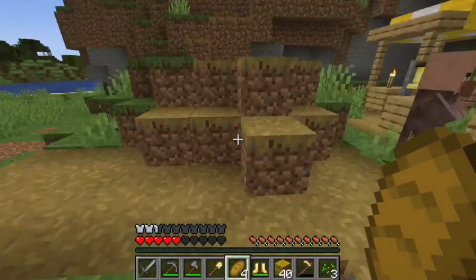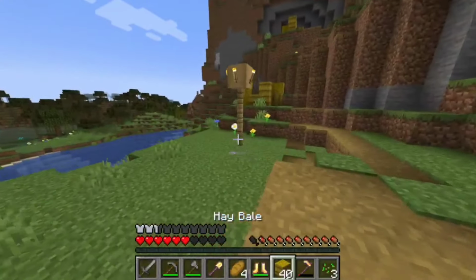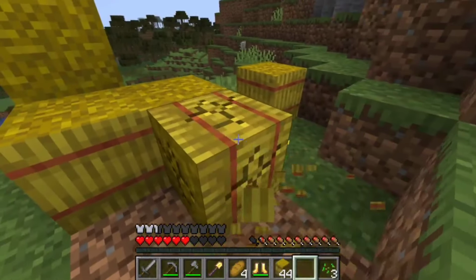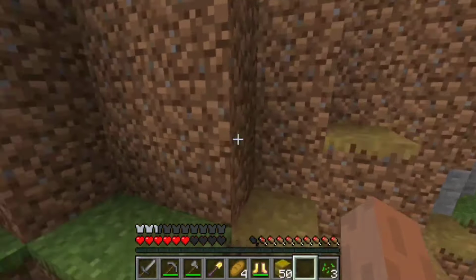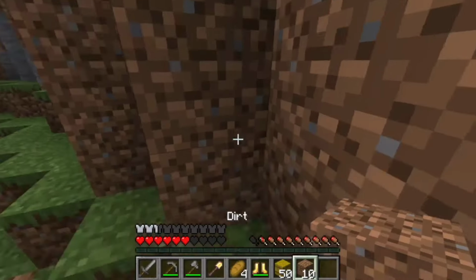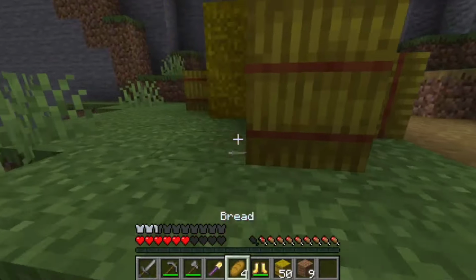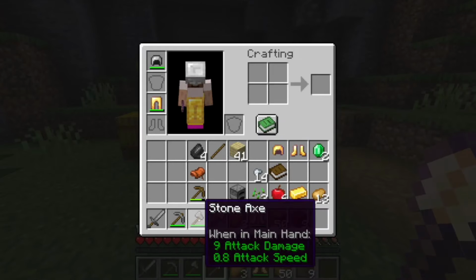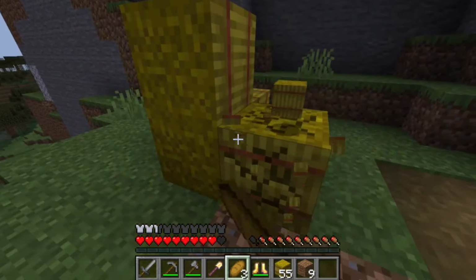So my goal for this video is to at least get a full set of iron. There's a lot of wheat here. Ah, my iron hoe and the iron gold hoe broke. Iron. I'll get it later. Why is it blue? I remember whenever you enchanted it, it became blue.